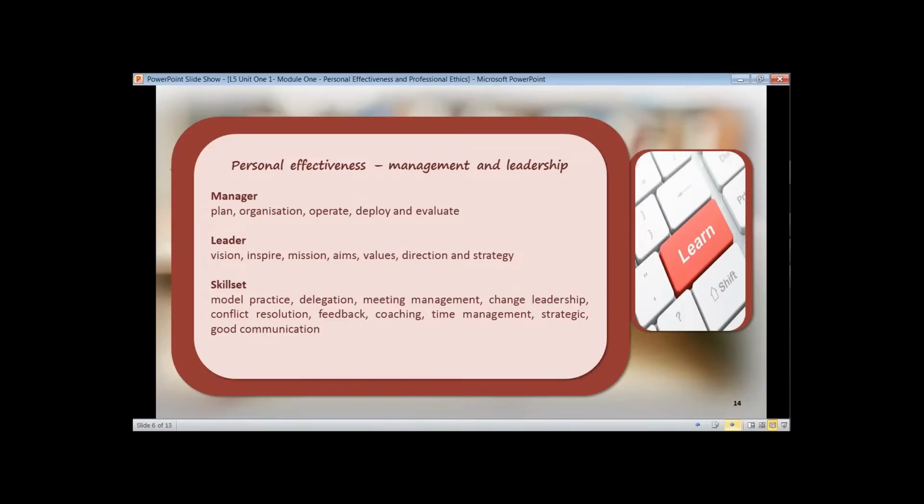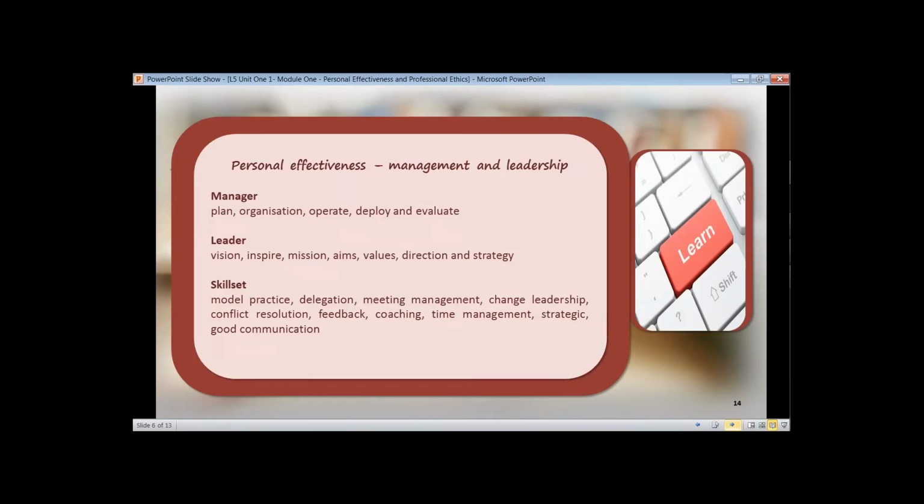Most school business managers will have management and leadership roles. As a learner, you may have undertaken a self-assessment to find out if your specific role is more leadership or management. The amount of time you manage in comparison with lead will be different for each learner and can often depend on the school setting. For example, the school business manager in a primary school may spend more time managing than the school business manager in a large secondary school.